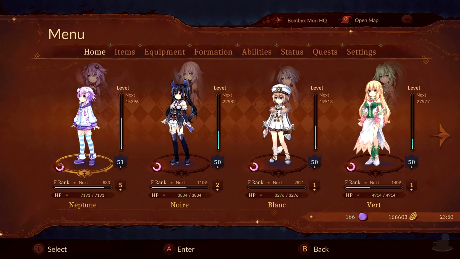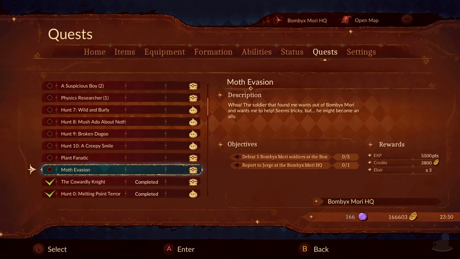What do I do for that quest? Like, what? Moth evasion. Okay. Defeat 5 Bombyx Mori soldiers at the Bombyx Mori HQ. And then report to George.